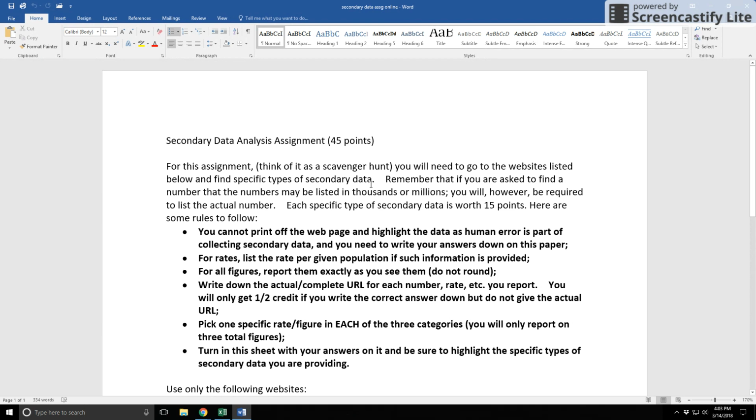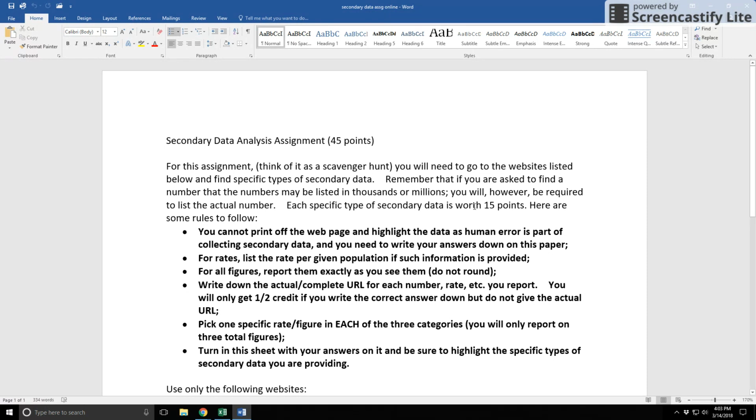Make sure if, for example, you are reporting on a number, many times numbers are listed in thousands or millions. So pay attention to how tables are described. So it might say, for example, number of people married last year in Missouri. And if it says in thousands and the number listed is 1,112, so if you see 1,112 written down and it says the numbers are listed in thousands, you have to add 3 zeros to that. That's what the in thousands means. So it's really 1.1 million. If you need more help about that or more questions, please let me know.